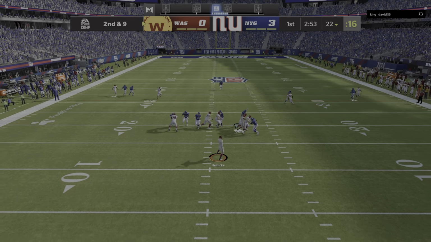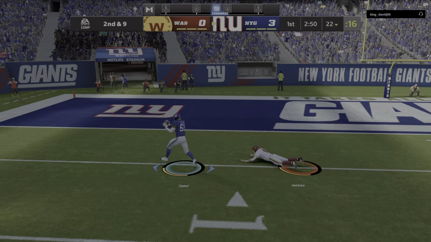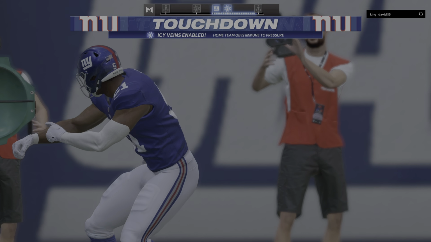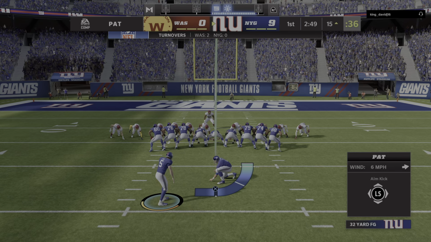To throw is Heineke. Into double coverage, and it's intercepted. Picked off at the 15, and he will bring it back. It's a pick 6 and a Giants touchdown. Short throw, pick 6 right there.